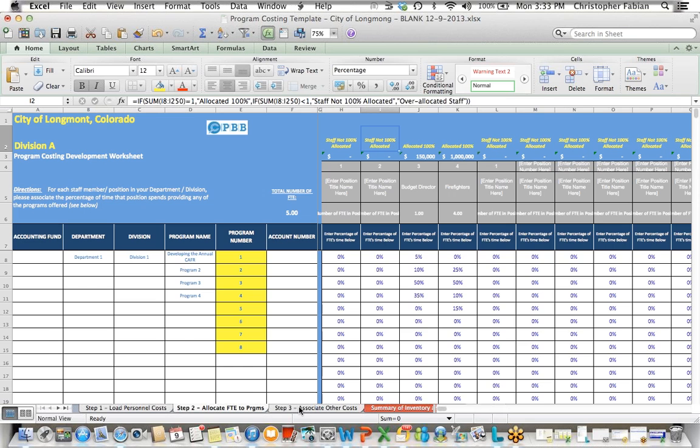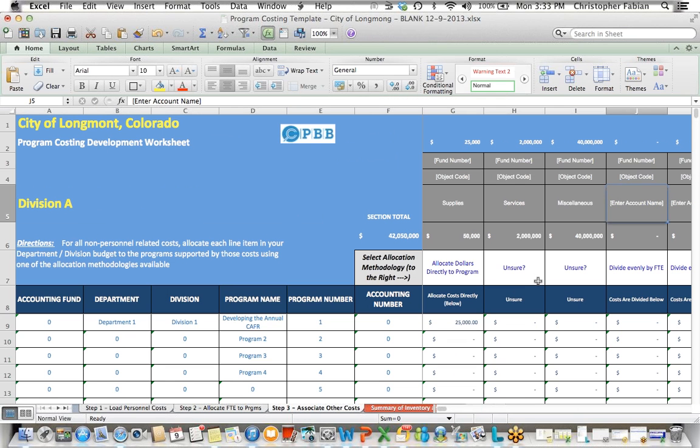Instead, we found that the easiest way is to consider overtime one of these non-personnel related line items, and we have a better sense of understanding where the overtime occurs, which program, and let's divvy it up that way rather than tying it to the person. It's not to say that you couldn't do it the other way. You absolutely could. It just seems more intuitive to associate the overtime with the programs here in step three.